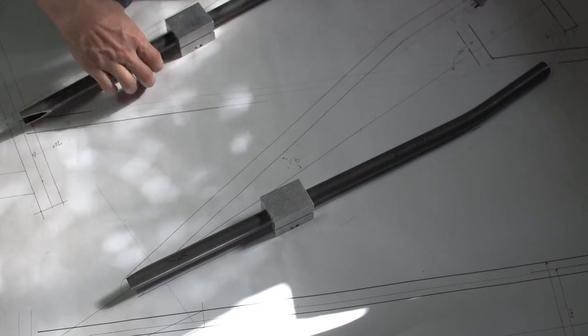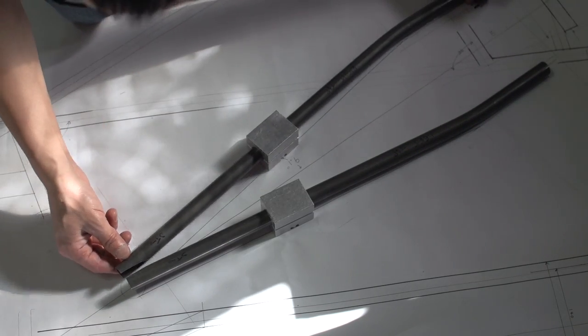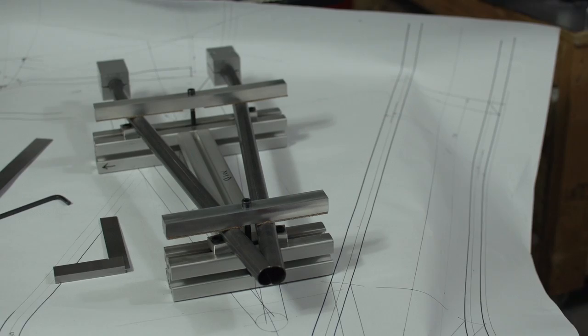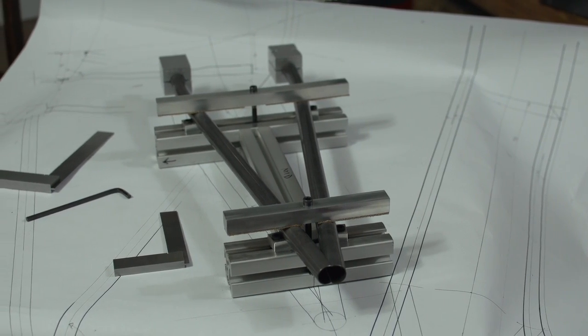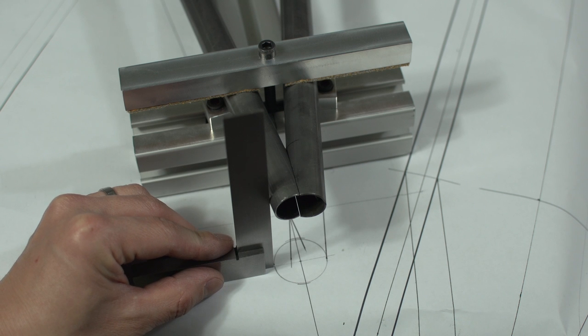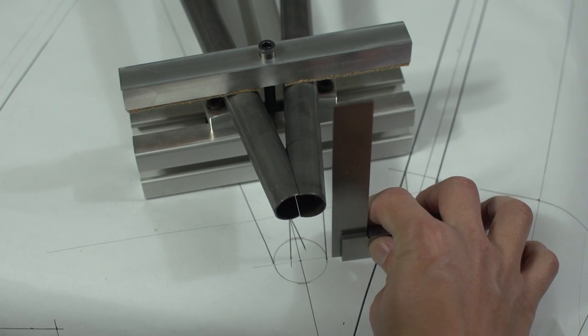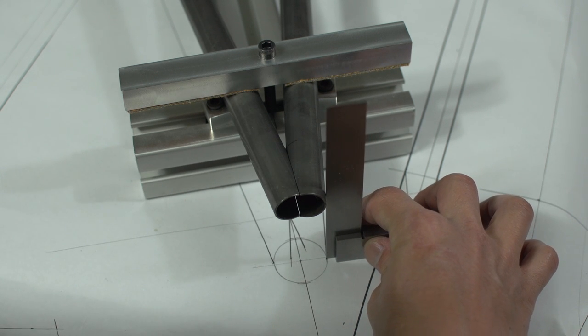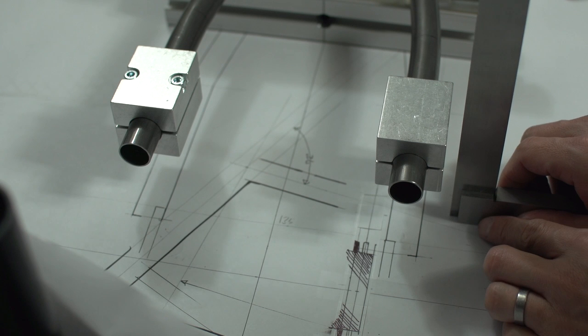Okay, so this is what I was talking about. When the tubes come together and where those meet, that is where the seat tube needs to get welded. And so unless I cut material off, I can't get them close enough together to make a proper miter cut.